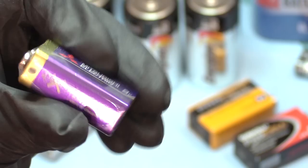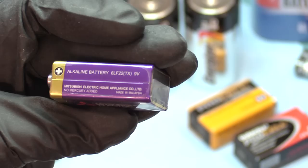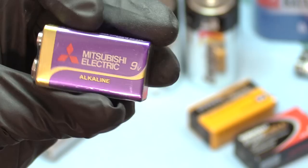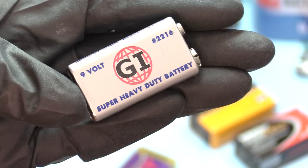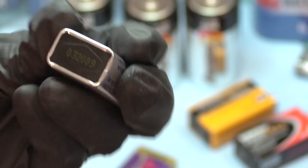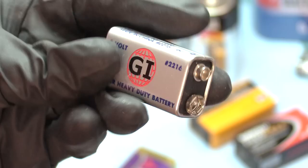The Mitsubishi Alkaline — well, you think Mitsubishi, very reliable electronics company. Are their batteries any good? I don't know. Who makes the Mitsubishi electric batteries? Do they actually make their own batteries or is this just a tag put on a regular Chinese battery? Who knows? And this one — the GI super heavy duty battery. I think this is actually not an alkaline — I think this is an acid battery. It doesn't say alkaline, so this probably is not an alkaline battery.